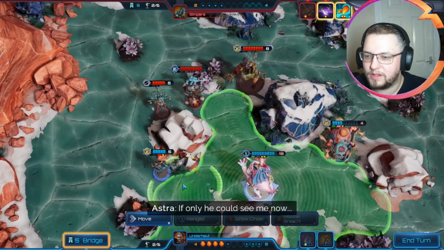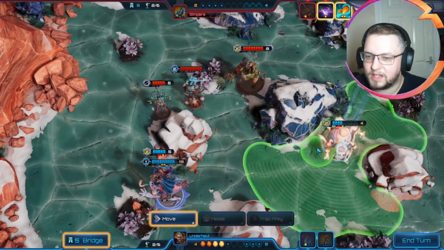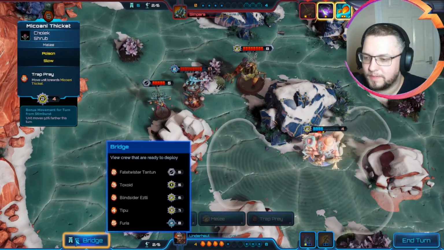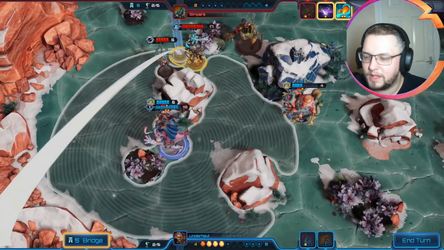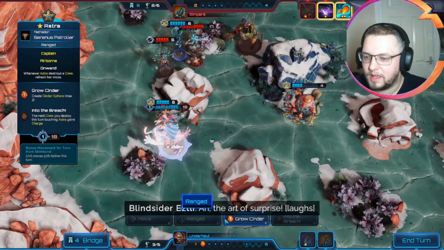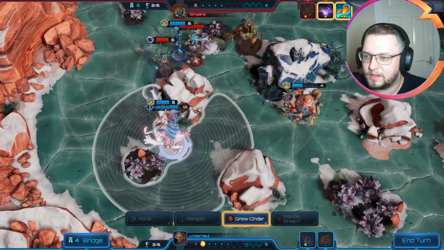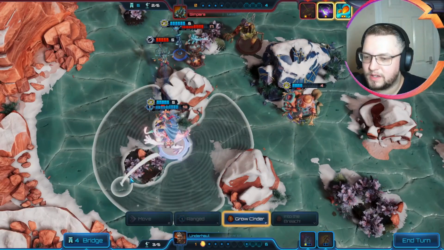Ooh, we got the crit. Nice. Yeah, so this doesn't actually get us what we want here, so we're just going to keep this hidden around the corner. And we're just going to deploy something, I think. Probably this little fella. And maybe a sneaky little Cinder Orb if we want to try and go for some progress.